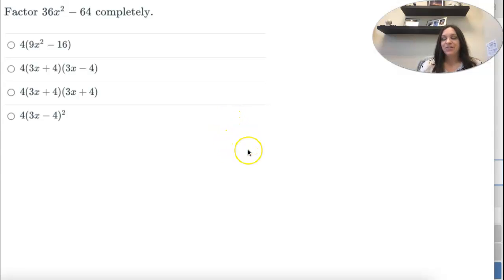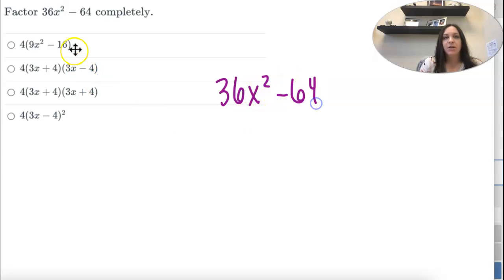All right, factoring. So these take a while sometimes, so we're going to go through a lot of examples. Let's start with this first one. So we're looking at 36x squared minus 64. And you can tell by looking at the examples that factoring is putting into factors. Those binomials in parentheses with two terms, those are called a factor.